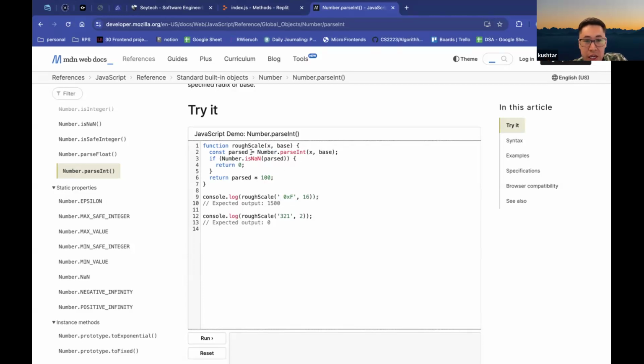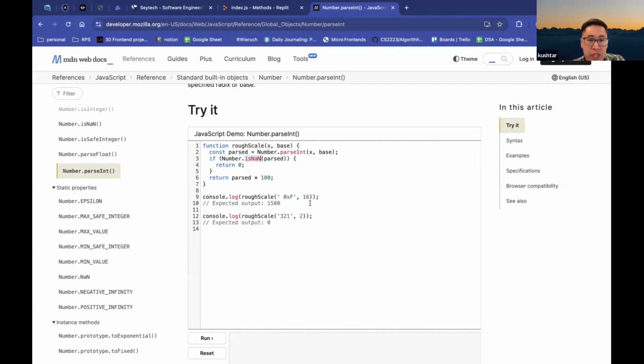So in this case, we are converting it to the number because in this example, as you can see, one of them is number and this one is string. So when we use parseInt, it will convert to number. And then here, we are doing one more check. In this code, we are checking, when we convert it into number, if something is wrong, if it's not a number, and this function is isNaN, which stands for not a number.